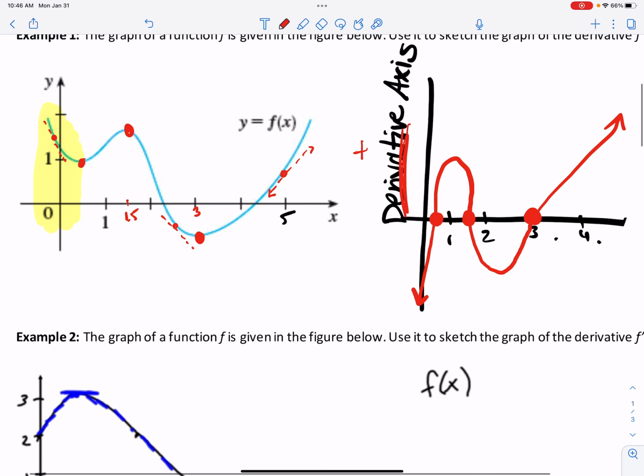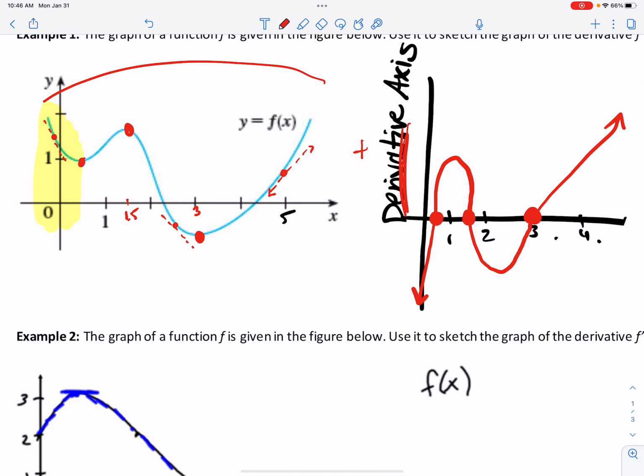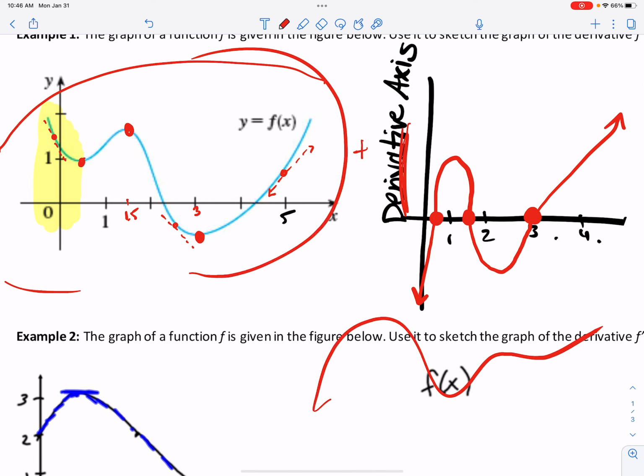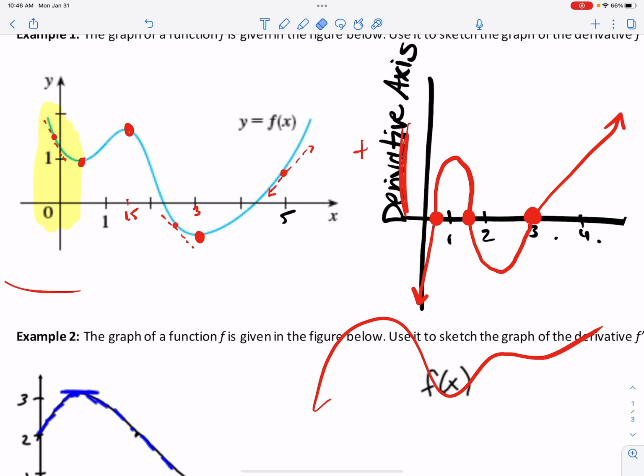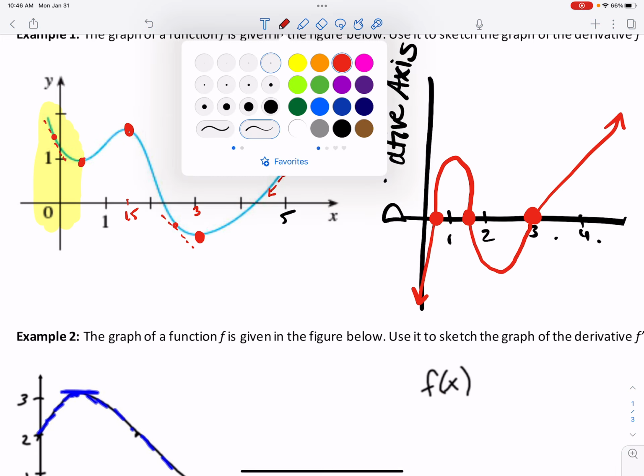Now, as far as looking at this graph, I don't even have it down to where I can just look at this graph and say, oh, the graph's going to look like this right away. I always have to plot these zeros and then kind of go from there. If you can, I think that's impressive. Kudos to you. I think that just takes a lot of practice. So it is a process. Why did I do that?